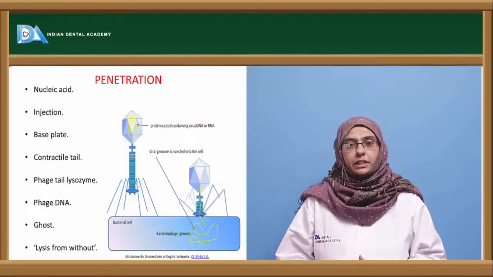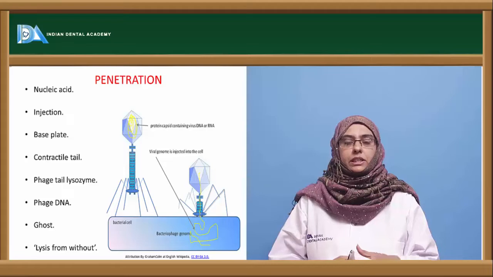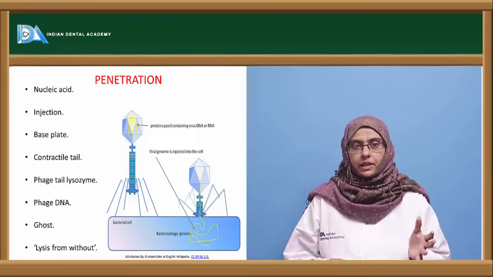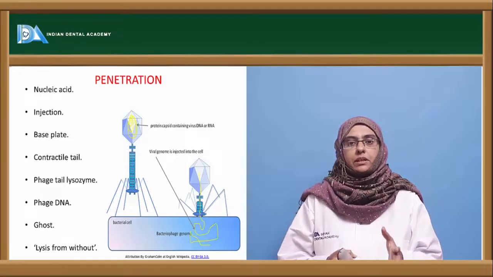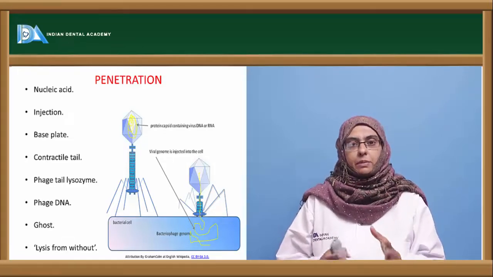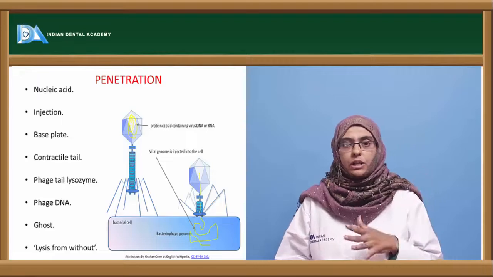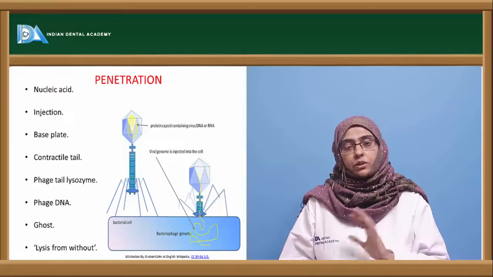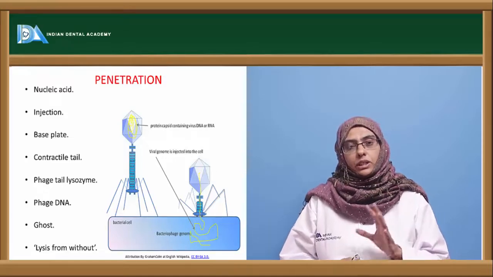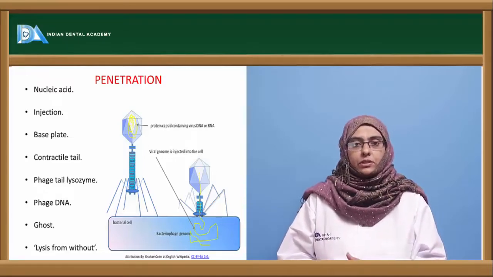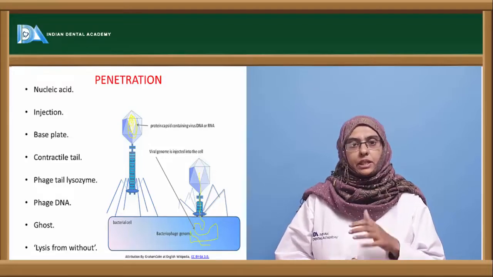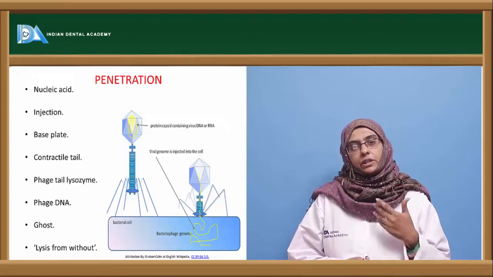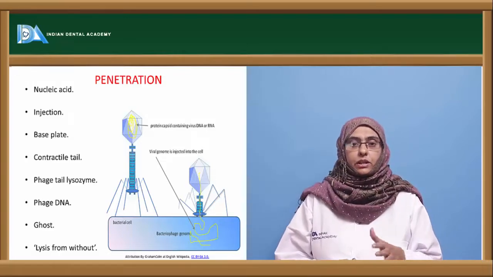Now coming to the penetration. Once adsorption takes place, that is a random collision between the host cell and the viruses, with the help of receptors there is an attachment. Next is the penetration of the nucleic acid into the host cell. The nucleic acid is the one which is infectious in nature, and it is not the head or the tail. Once the nucleic acid enters into the host cell, it becomes pathogenic and causes the lysis of the host cell.